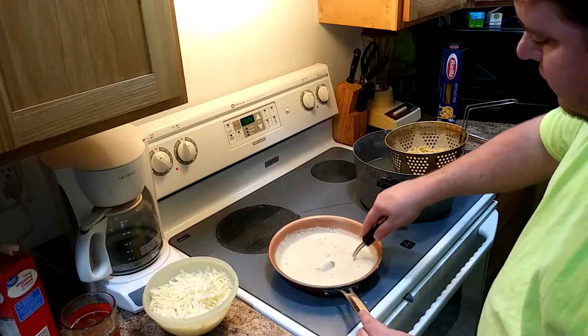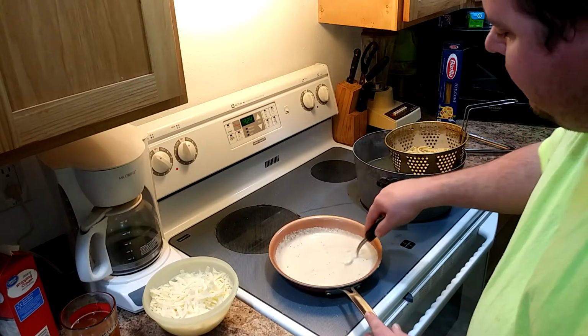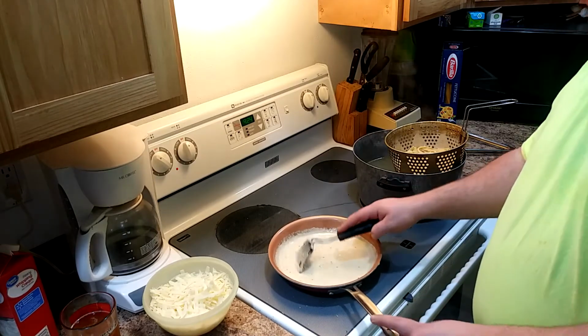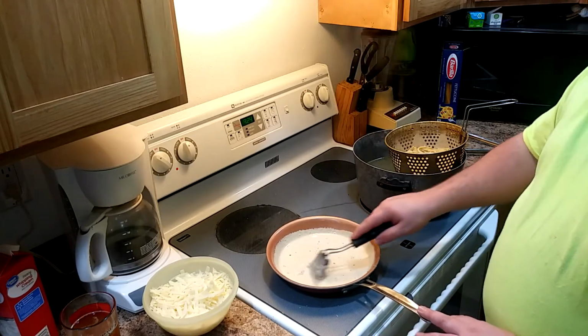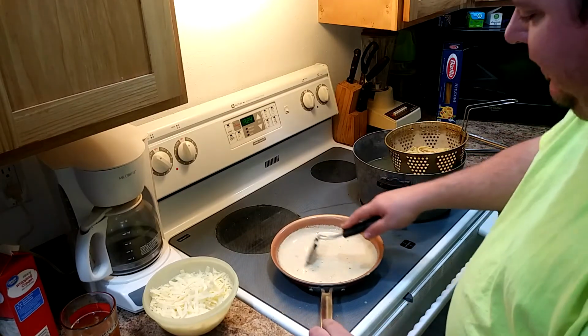Oh yeah. Flatten some of that cheese out. It'll just help it melt. One mistake that people make is they put too much cheese in their Alfredo. I think the key is lots of cream, a little bit of cheese. Parmesan cheese, if you use too much, it can become gritty. You don't want gritty Alfredo.